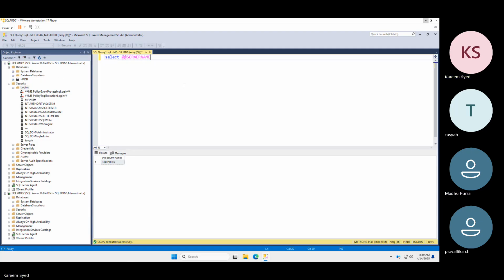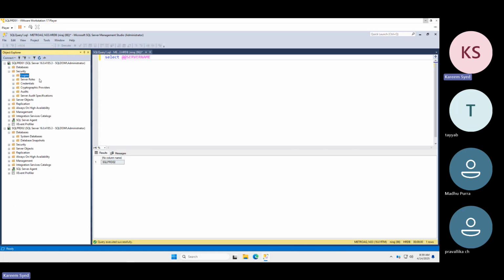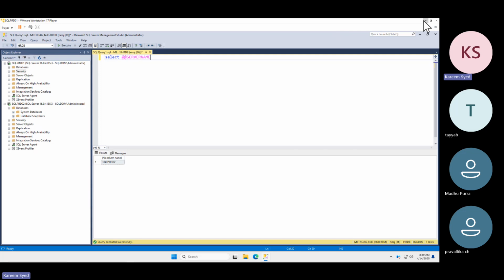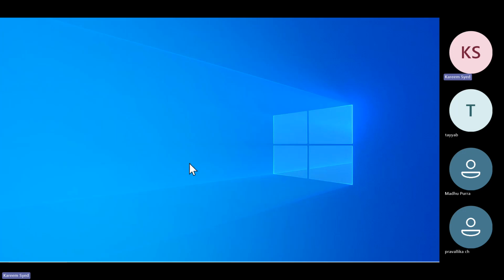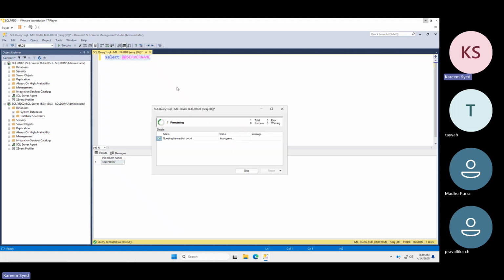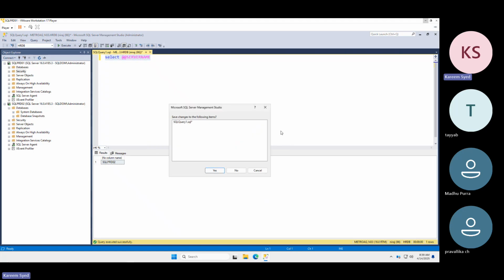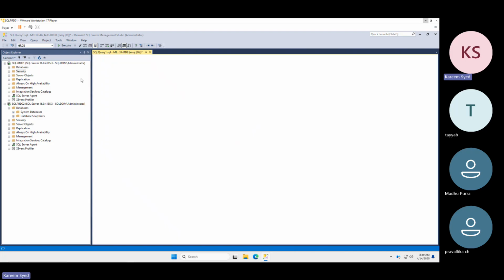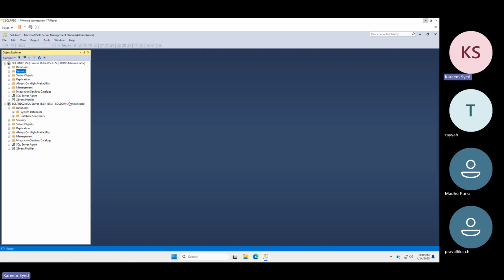Again, these two are our fresh database instances. Let me see what is the purpose of this. Normally, once we configure Always On and connect through the listener, normally it will take the connection to which replica? The primary replica, right? Which is a read-write replica.